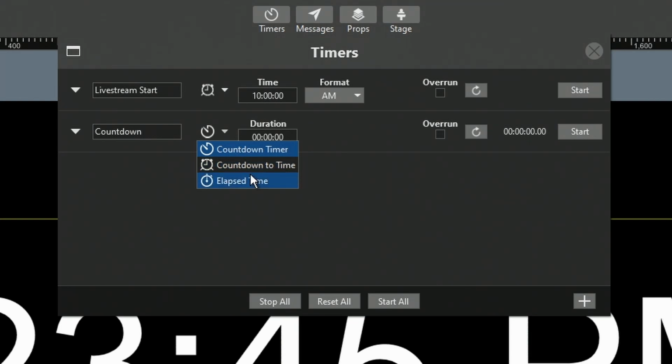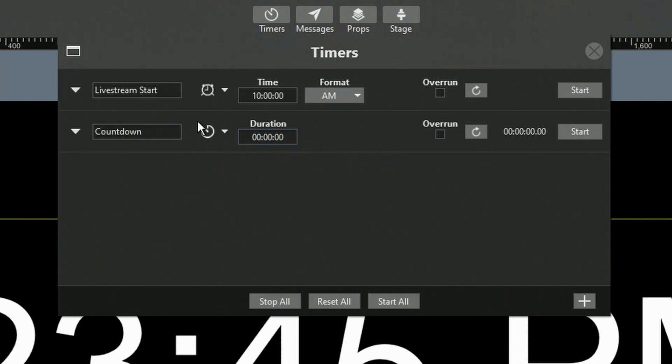A lapse time would be like if you're preaching and you want to have a 30-minute clock, it'll tell you that you've done whatever event for this amount of time. So I'm going to use countdown to a time based off of what this is for. This is for everybody in the sanctuary to know when the live stream is going to start, but this number is also going to be for everybody who's watching on the live stream to know when you're going to start.